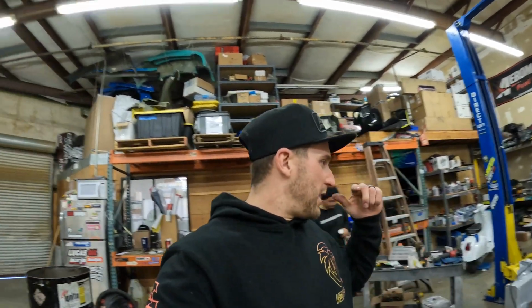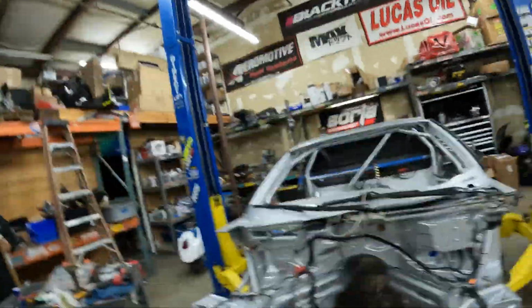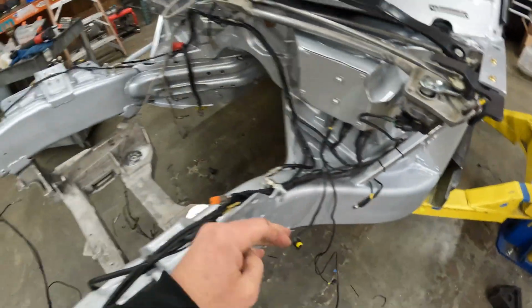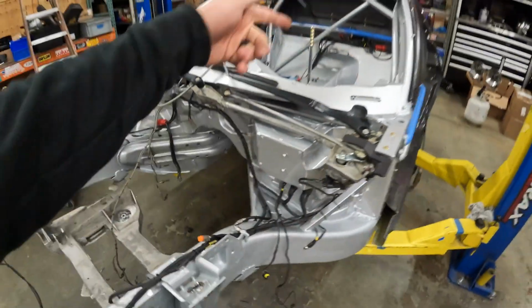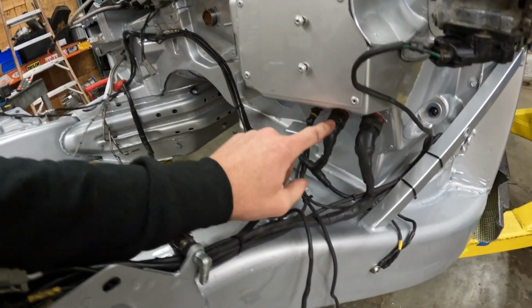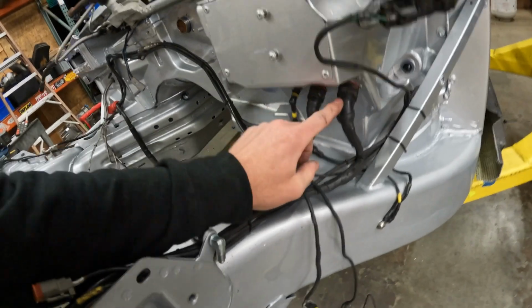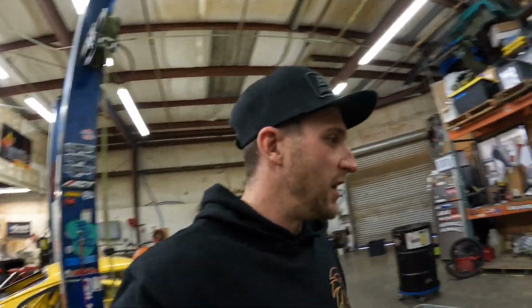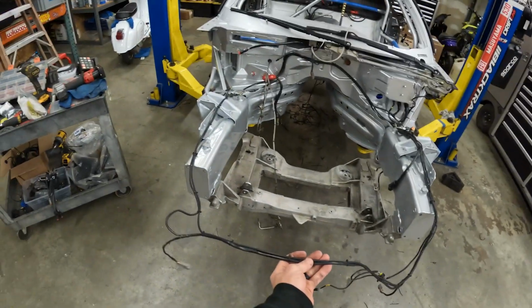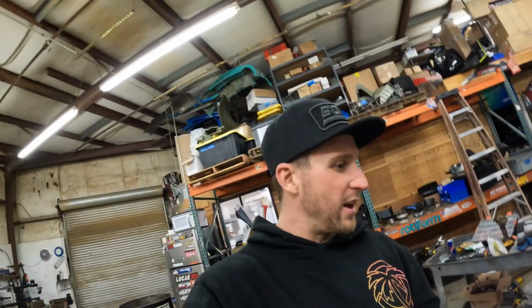Basically done with the engine bay wiring. I did a little zip tie-in, moving some stuff around, grounded, and these are the bulkheads from inside the car. This is for the work lights. This is for the AiM, all the data sensors and everything, and this is for what actually runs the car: the water pumps, the fuel pressures, that kind of stuff. So that is laid in here, and you can see, based off of where the wiring was, how much we cut off the front end. A lot. So I'm excited to get that back here.